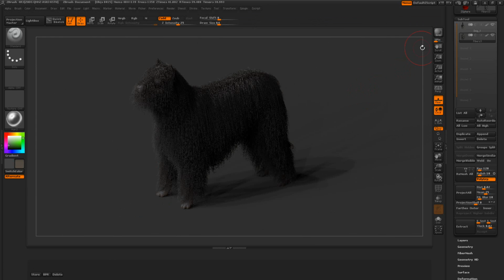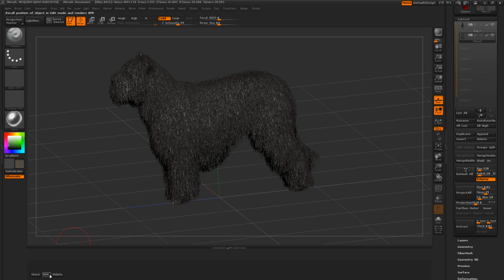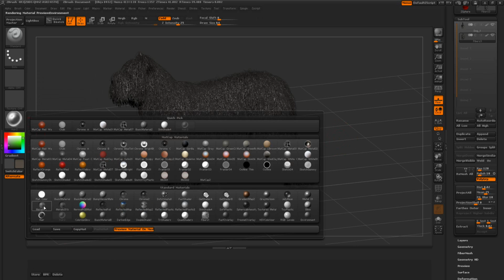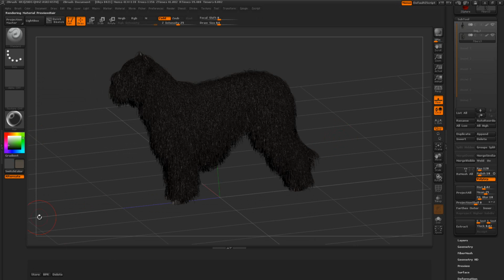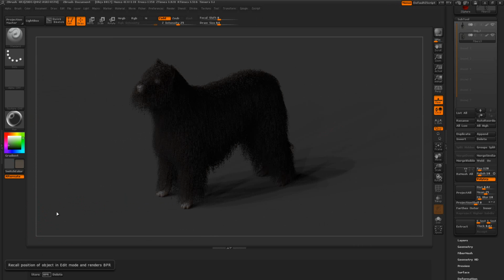Alright, he would be a lot better render if I had him off 0 here, but it's the only way I can get it to work. So once I bring him back here and look around, or maybe change a material on him, then we press the BPR and just give it a second and see how quick that was. That was really quick compared to the first time.